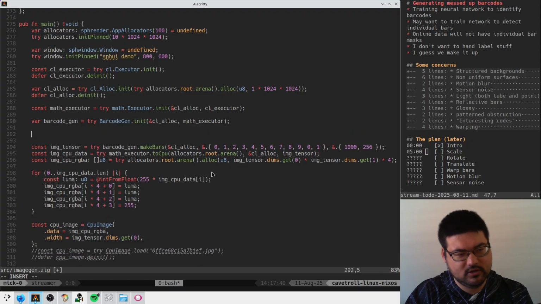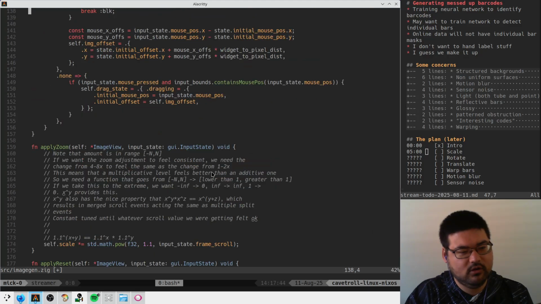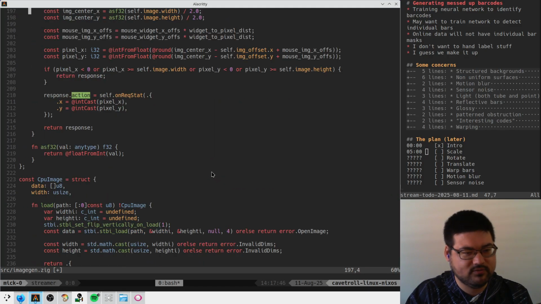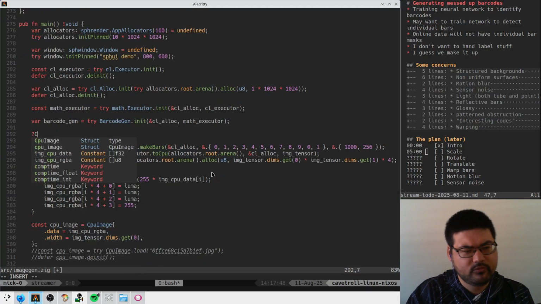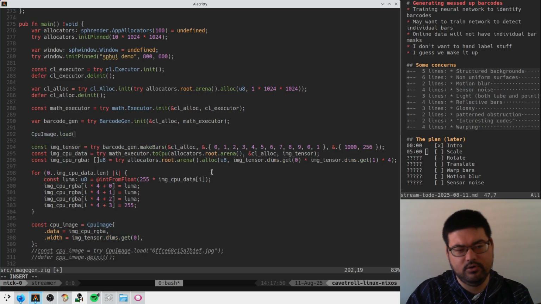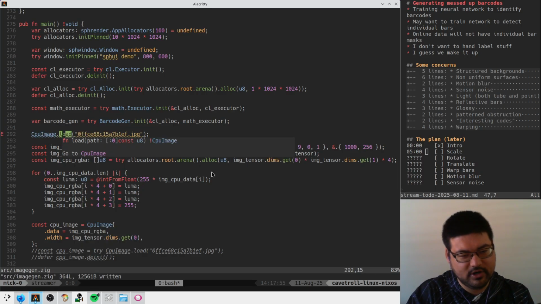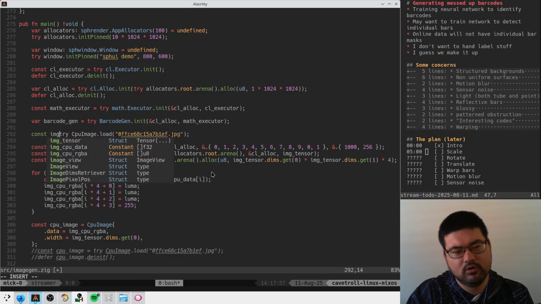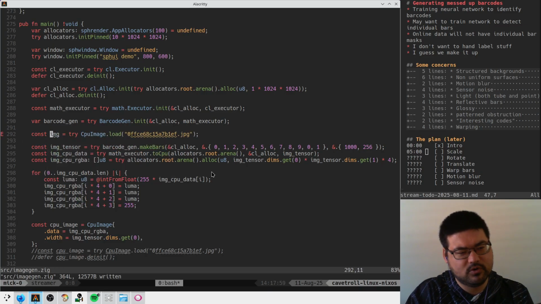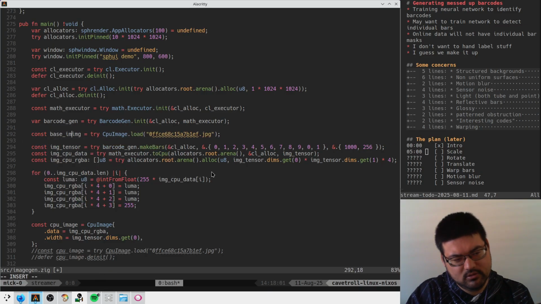So we can go CPU image load, which is probably a thing we have. I think we have some picture of a whale that we downloaded. We'll call this base image CPU.